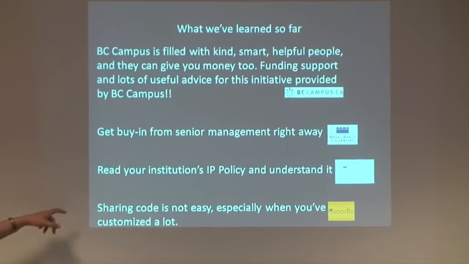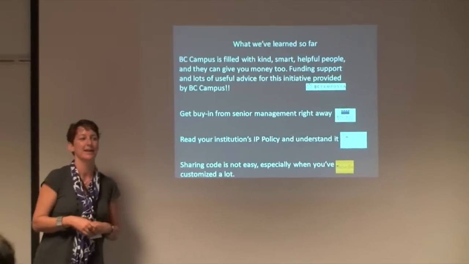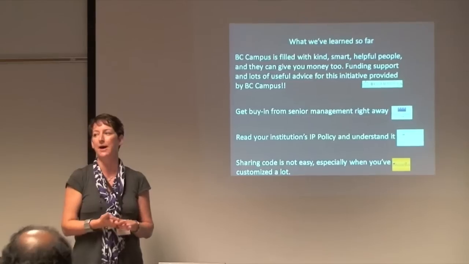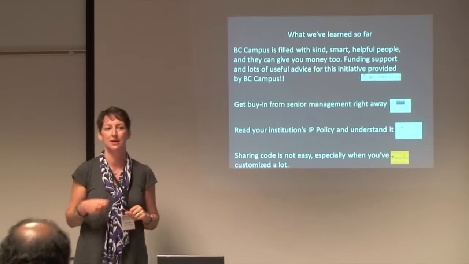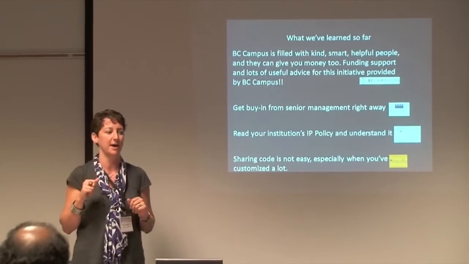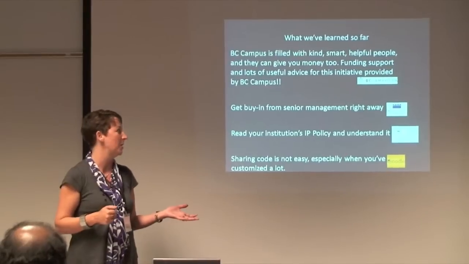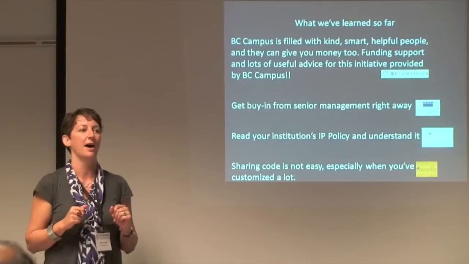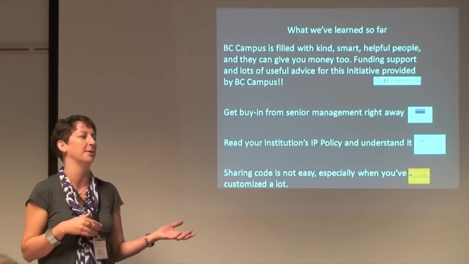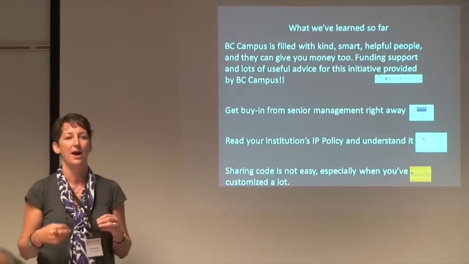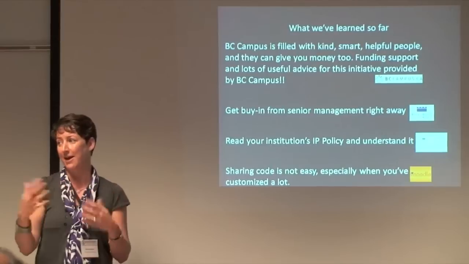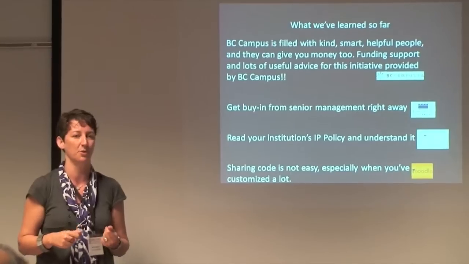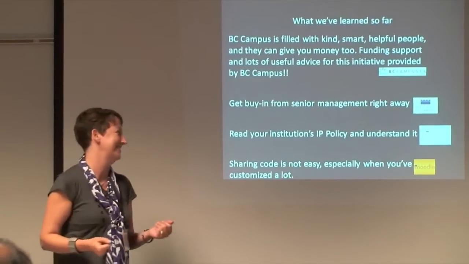And finally, as I said, sharing code isn't easy. And that was a big smack in the face. So we're working through that one, but it takes heavy resources. We did get the grant from BC Campus, but the project all told is probably going to cost the institution around $50,000, I think. And part of that will be developer time to pull things out. I can share the courses, I know how to do that, but I don't know anything about PHP code, so I need resources to do that.